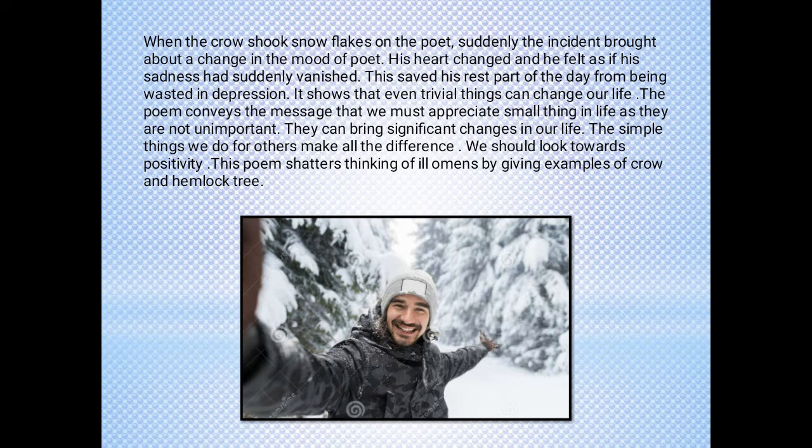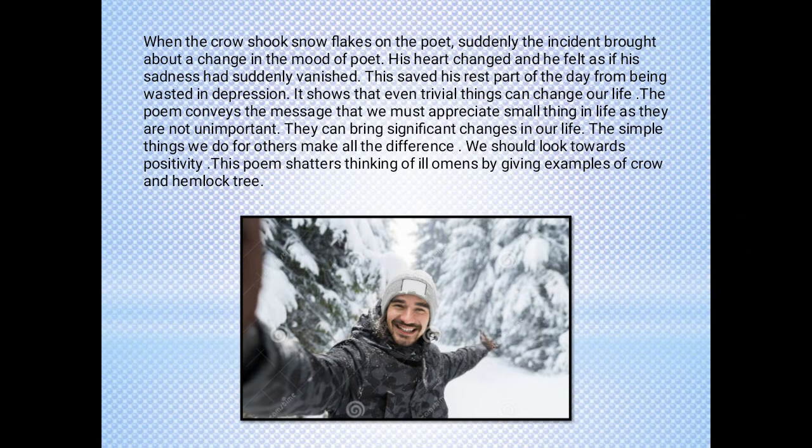Do you understand? It means that the poet has used two symbols, the crow which symbolizes an agent of fear and death, and the hemlock tree which is associated with poison and toxicity. But unexpectedly, these two agents of nature, the crow and hemlock tree, do something good in the life of the poet. The scared crow shakes some snow off of the hemlock tree on the poet, and its result was pleasant. The poet's mood changes and his depression vanishes.